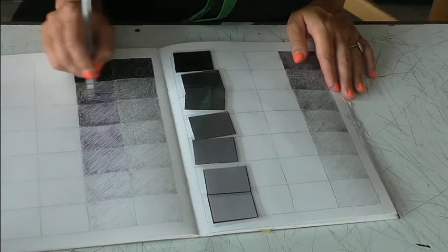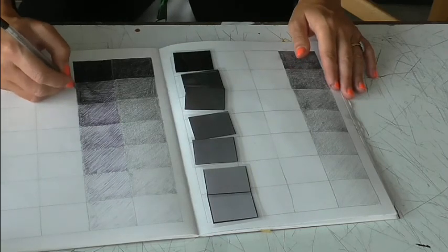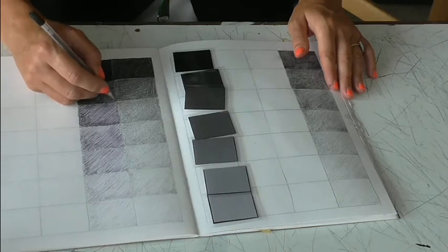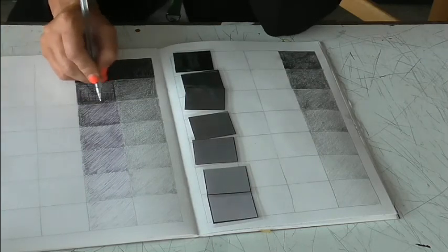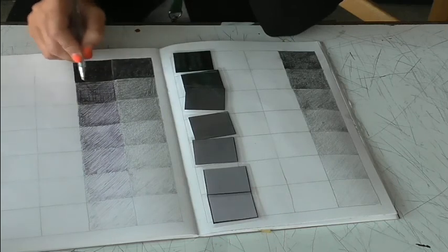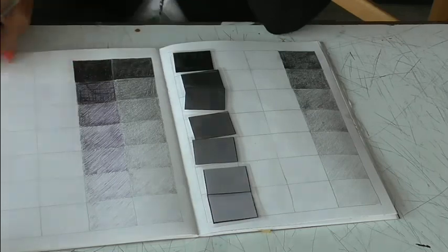So when we're doing our observational drawings, we would use this tone in those drawings to start to show the difference between the light and the dark areas. So when you do a drawing and it doesn't have any tone in it, just a simple line drawing, it's flat and it doesn't have what we would refer to as depth in it.